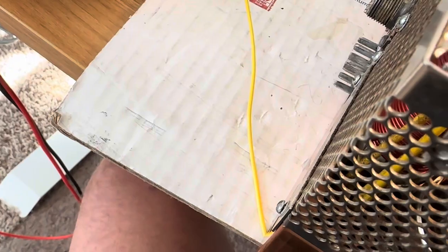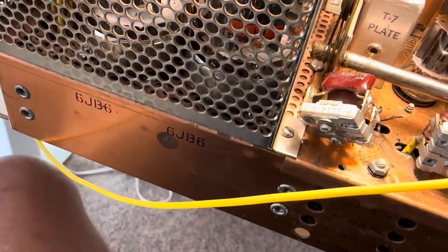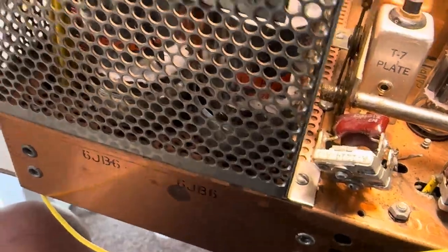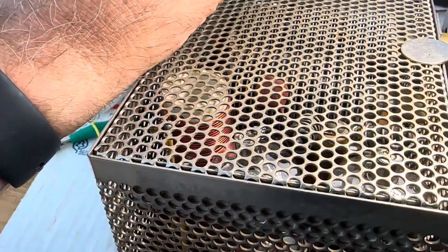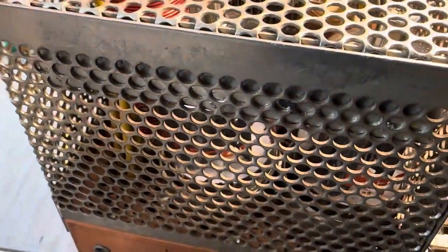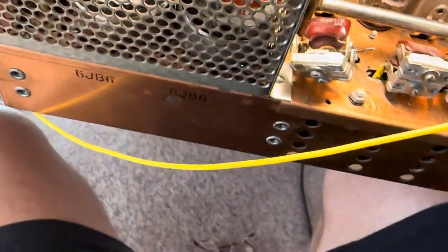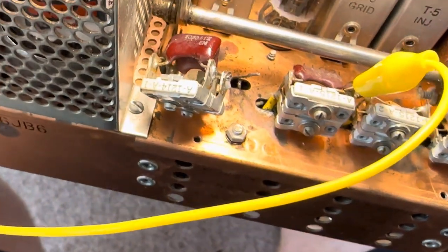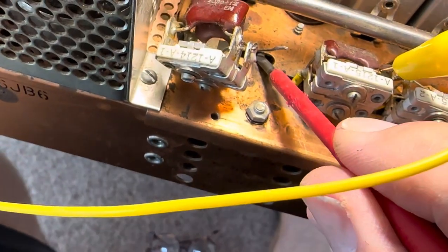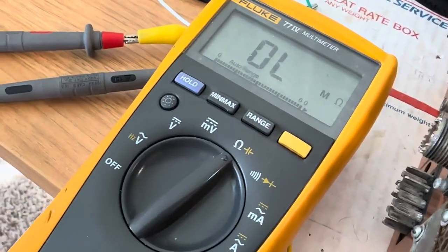Of course I can't get a short now, but let's see if I can short it with a screwdriver. I don't see any short — is my meter even grounded? It's probably not. The meter is not grounded. All right, let's ground the meter. Hopefully I don't see any shorts now. Nope, no short. Okay, so if we short that wire I'll show you what's been going on here. No shorts.